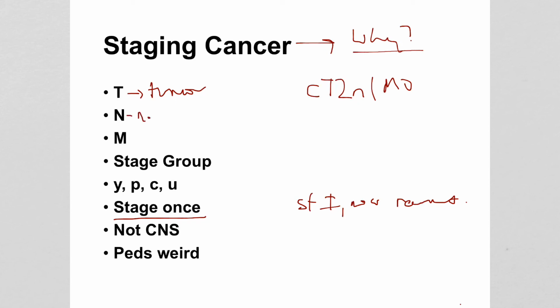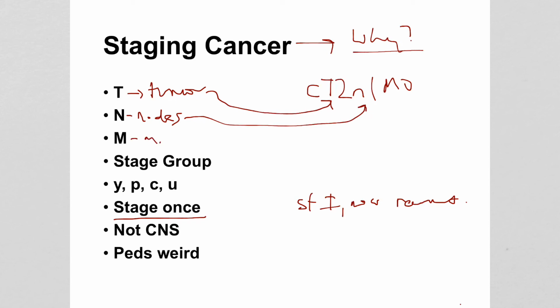N has to do with the nodes. So as you probably know, cancers typically originate in a tumor and oftentimes spread either through the blood or through the lymph nodes. And if a patient has lymph node involvement, this is reflected in this N stage. So in the case of this example on the right, the tumor stage would be a T2. Don't worry about the C just yet. And the N stage would be an N1.